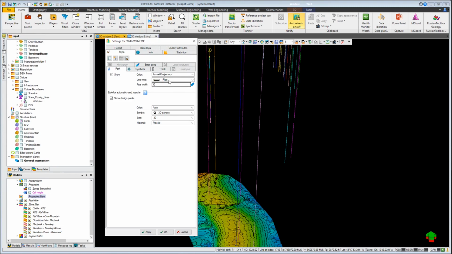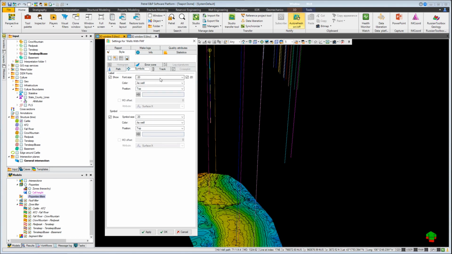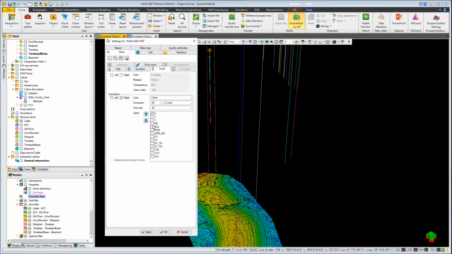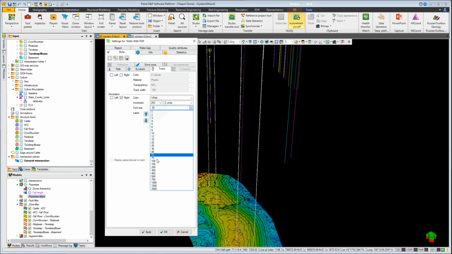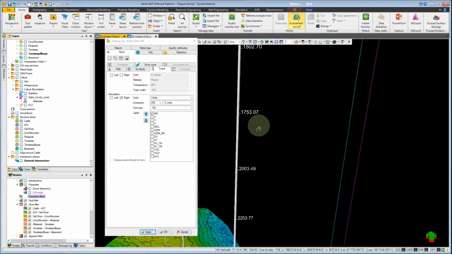So under the Style tab, we can change things like the color of the well path, the line thickness, the size and color of the well symbol and label, and even add a depth track to the side. When satisfied, press Apply or OK for the changes to take effect.